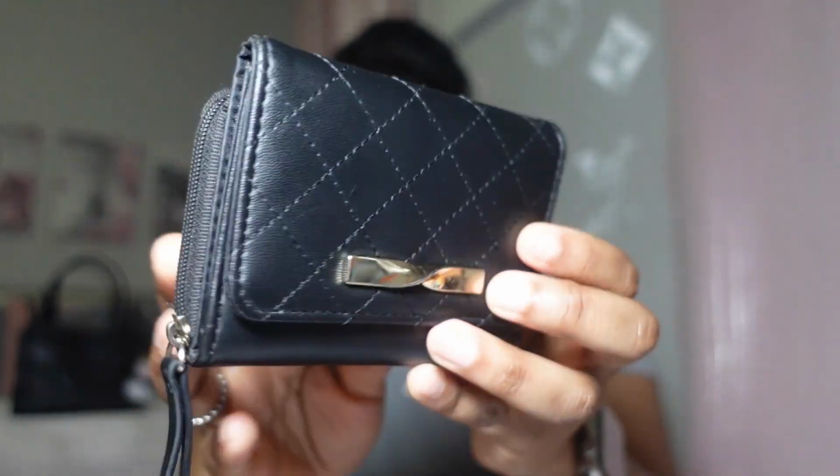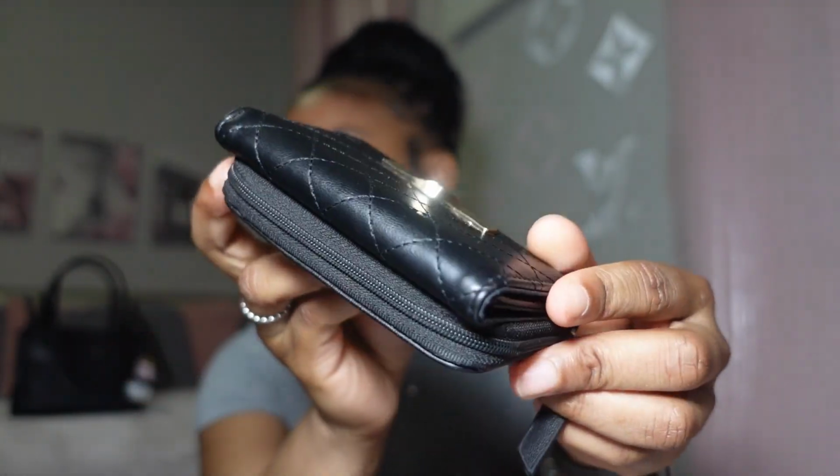I don't even know what my card looked like. But I got this purse from Primark, I believe, and I got this like 2 years ago, so I've had it for a minute, but I recently started using it as like my everyday wallet and stuff. But yeah, it fits a lot, and I love that it's not too small, but it's not too big at the same time. It's really cute too, and it's really simple. Like, this is all I need, and it gets the job done for me.